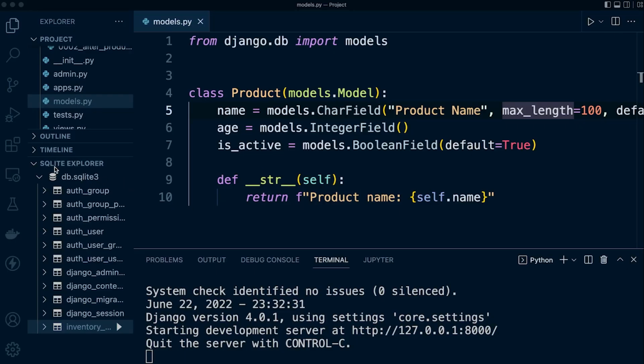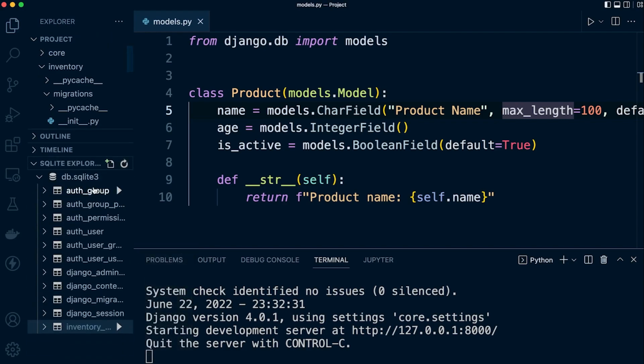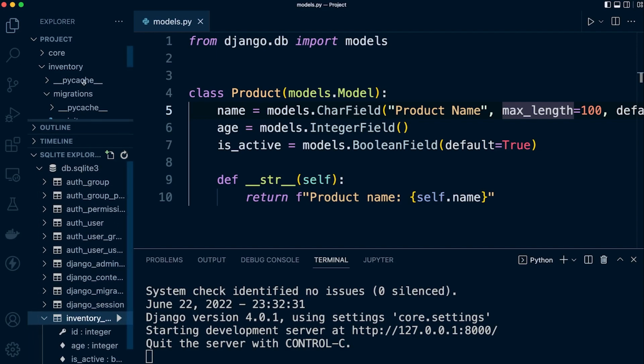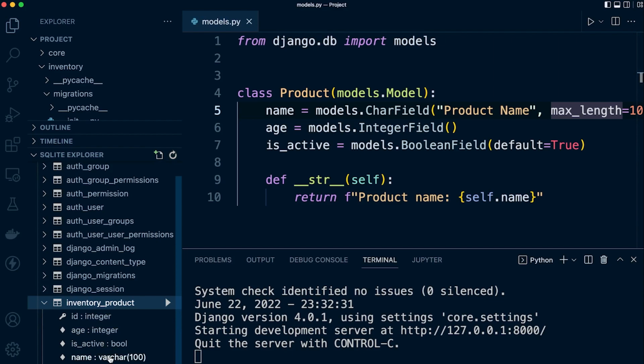If we go back into the SQLite extension plugin here, just go into the table. Let me just start from the table. So open up the database, go into the SQLite Explorer here. Let's go into our table. And you can see from our table, if I just bring this up a little bit, you can see that there is an ID. We haven't actually specified an ID. There are 3 fields that we have specified. Age, is active, and name.